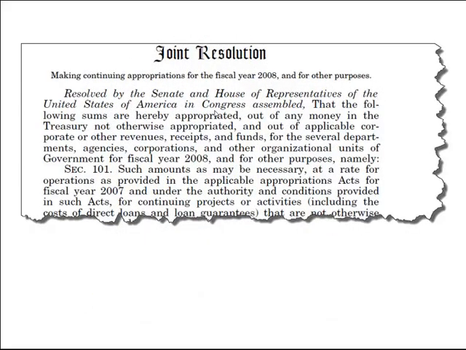But beginning in fiscal year 2008, things got simpler. Congress dropped the old current rate terminology and simply referred to the rate for operations as provided in the applicable Appropriations Acts for the previous fiscal year. In this example, 2007. This format, which greatly simplifies CR funding rate calculations, has continued through to the present. We have OMB to thank for convincing Congress to simplify this calculation.